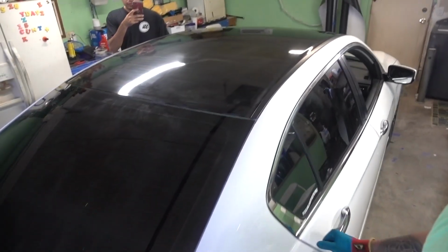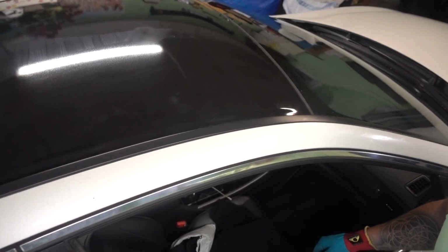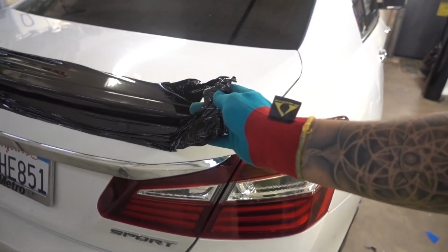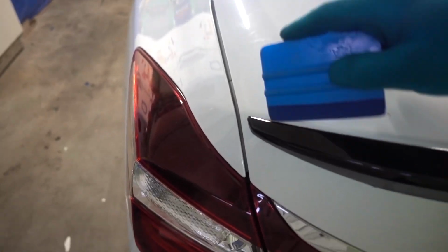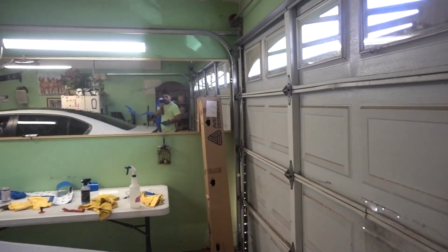Alright guys, so the roof is all done. Check that out. Damn, looks good. Just gotta clean it up. Next thing is the spoiler. Had a little deck lid. Did this for him real quick because I really wanted to see what it would look like. I just gotta tuck a few little things in. But damn, that looks nice, bro. Does look nice. Hold on, let me just tuck all this in.